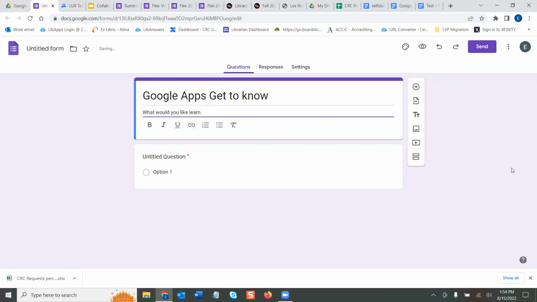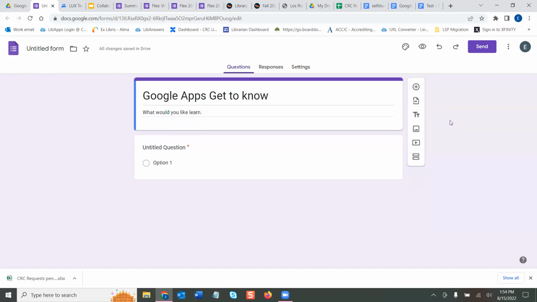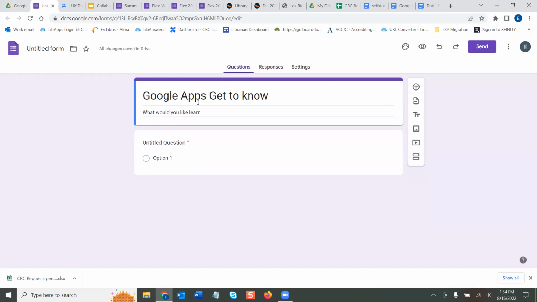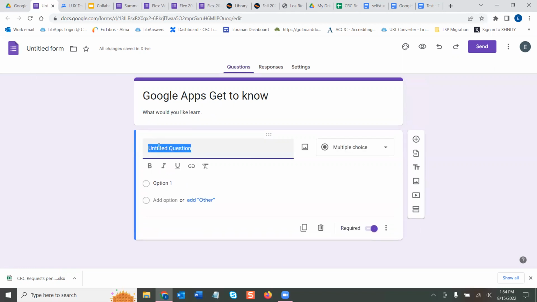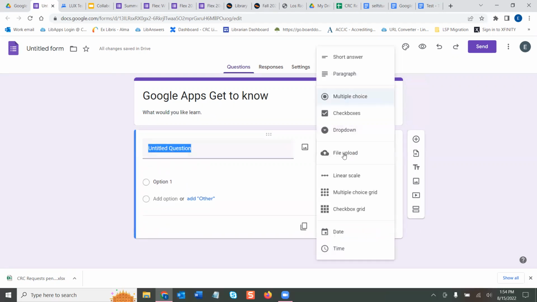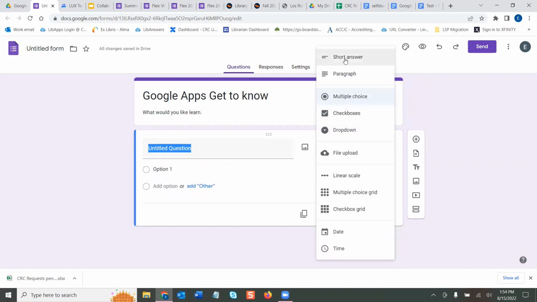And Google is updating their tools. So this is actually really nice because you have some editing tools that did not exist last year. So you have the ability to add a link in here if folks need to go out and see something. When I create my form, I have my heading, and then I can add in questions. A question can be a multiple choice question, or a short answer question like what's your name?